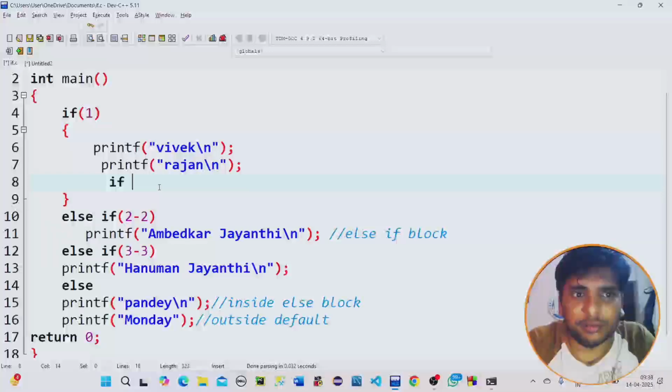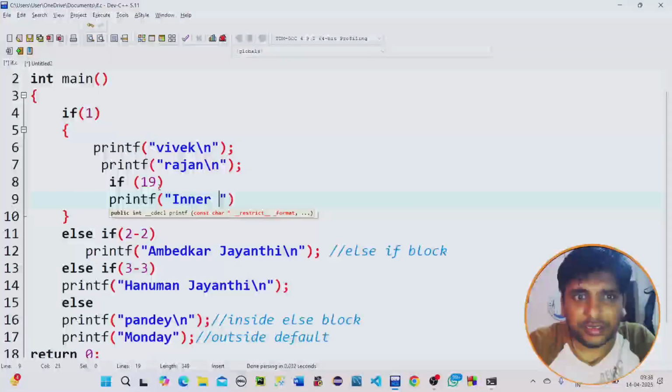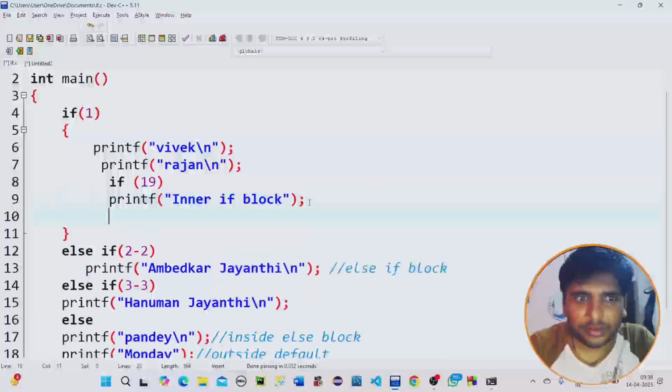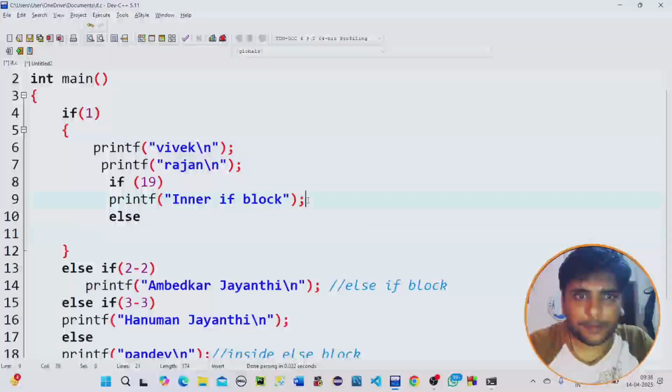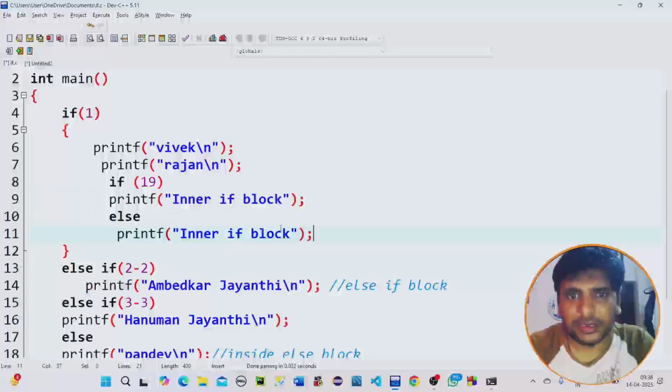So here I'm writing one more if, and this is also printf inner if block. Yes, this is if, and in this I am writing else, inner else block.